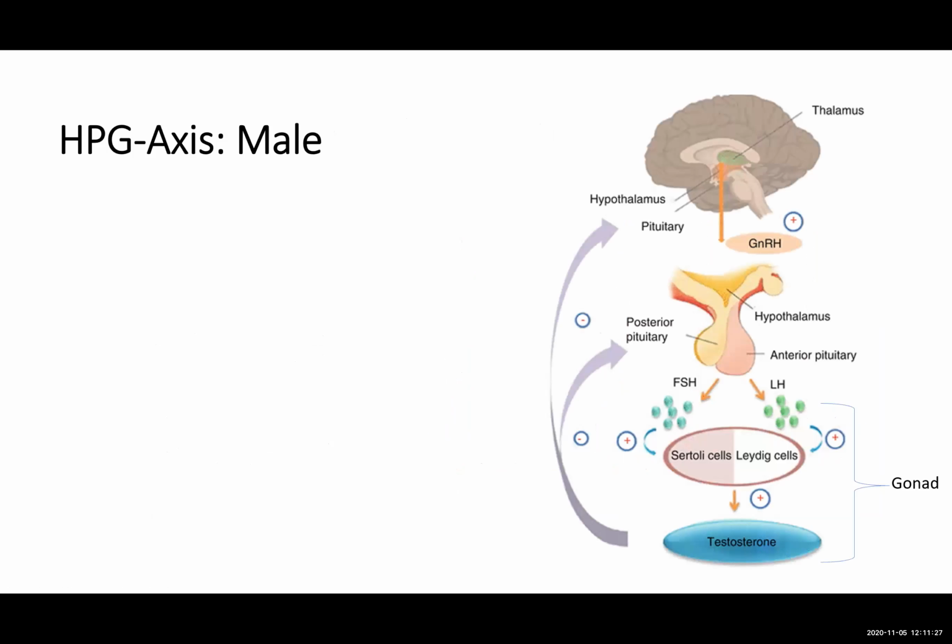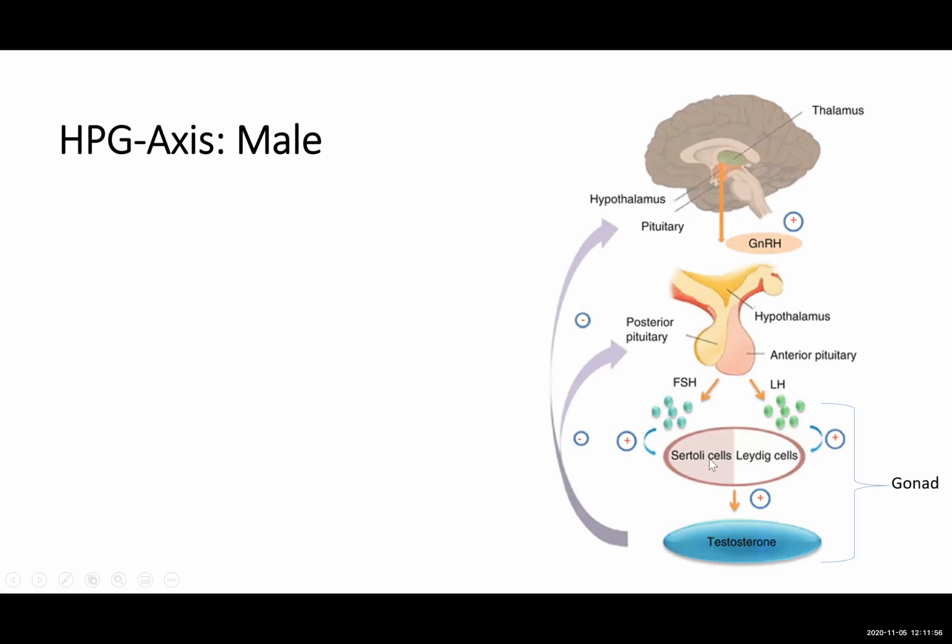It's kind of similar in the male. We have the hypothalamus and pituitary. There are some differences in the hypothalamus, out of the scope of this class, but there's such a thing as a masculine or a feminine hypothalamus, basically. The hypothalamus still releases GnRH, which positively feeds onto the pituitary. The anterior pituitary also releases FSH and LH.